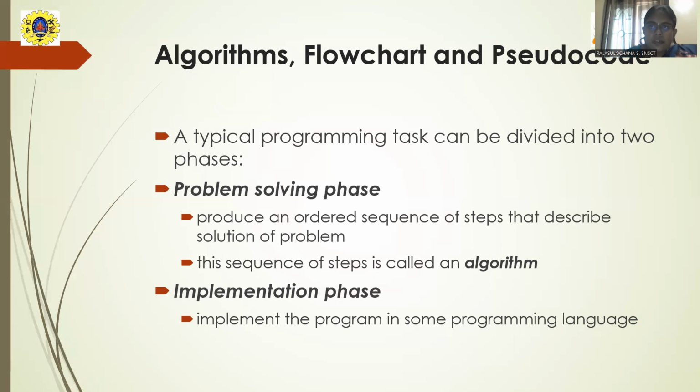Next you have to add these two numbers. So 5 plus 4, the answer will be 9. This 9 will be displayed to the user. This has to be followed in the order in which it is given. You cannot add the two numbers first and then receive input from the user. The first step obviously has to be receiving input from the user, and only then will you be able to add the two numbers.